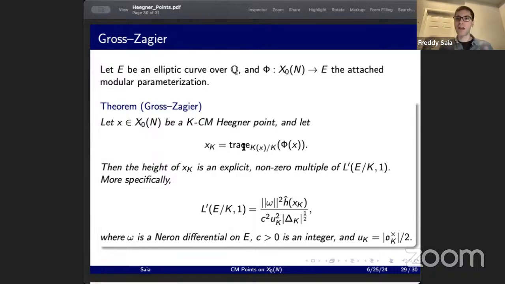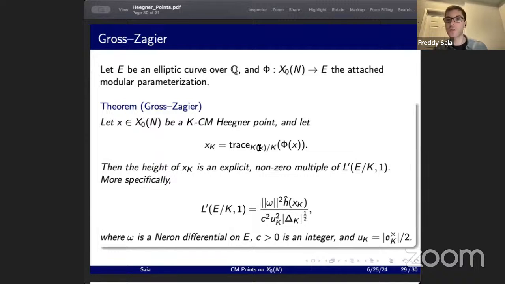So by that, I mean the following. You have your Heegner point upstairs. Over K, its residue field is what I'm calling K of X here. That's a certain ring class field, the ring class field of the corresponding order. And we're saying take that closed point, take all of the geometric points that comprise that closed point, take the corresponding divisor and push it forward to E.